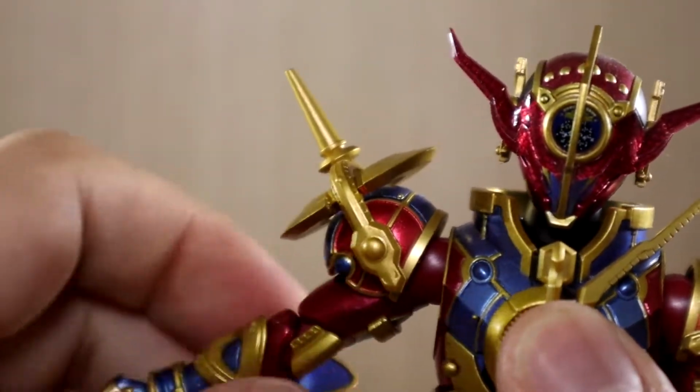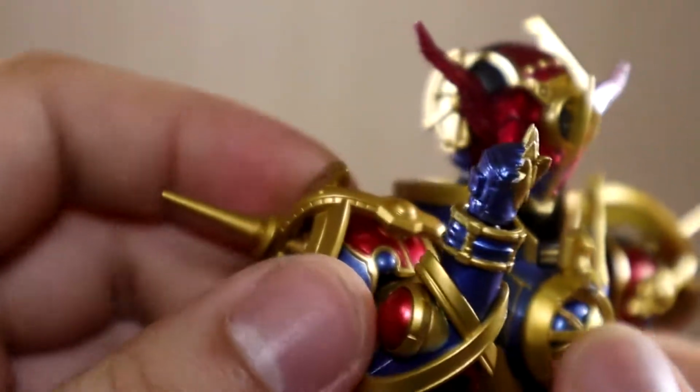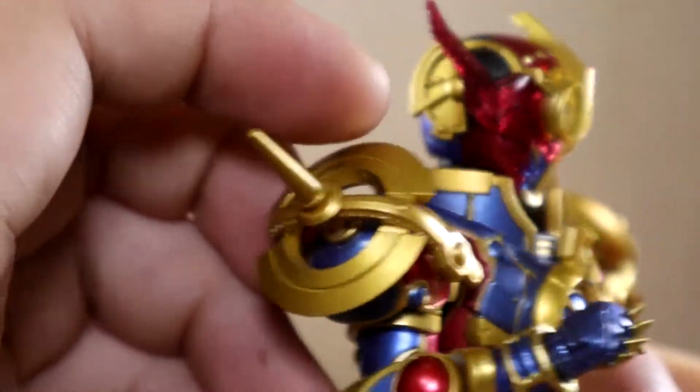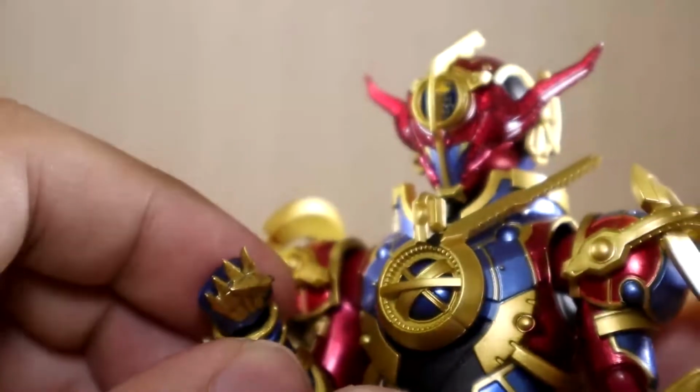So you can go to the side less than 90 degrees, but that's pretty much a good range. 360 rotation on the lower arm is possible, and we get a nice decent bend here on the arm. It could technically go more, but because of the armor design overall, it is kind of blocking the way.